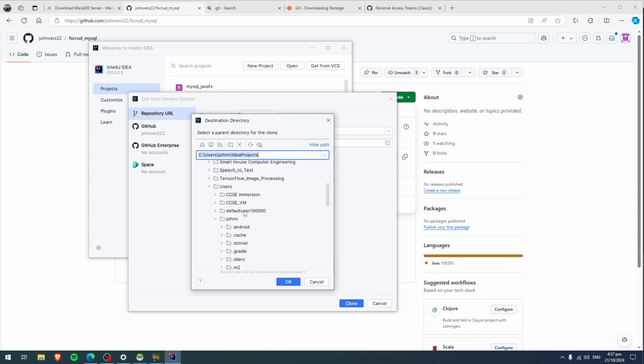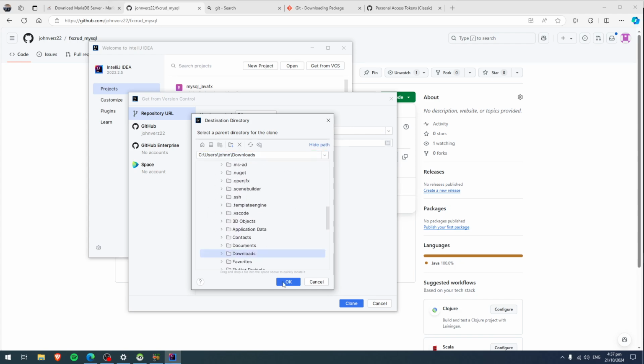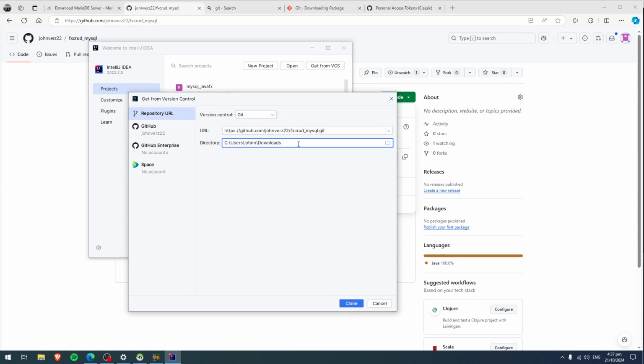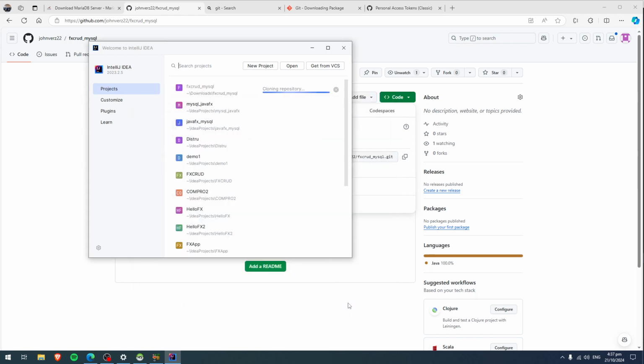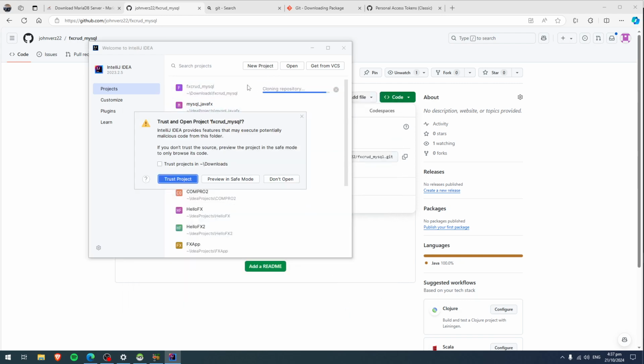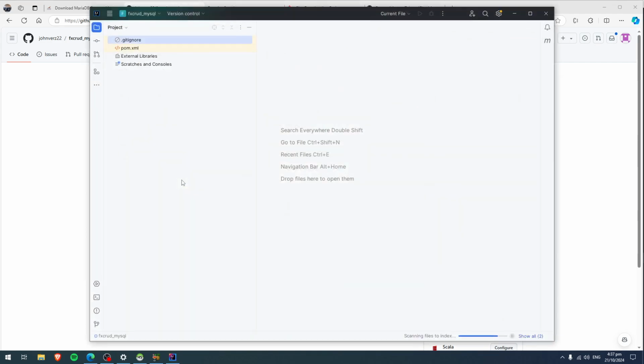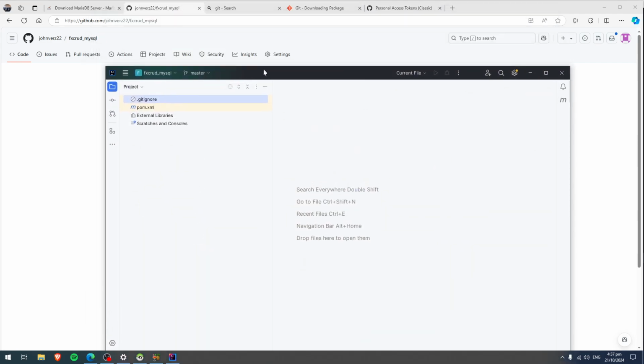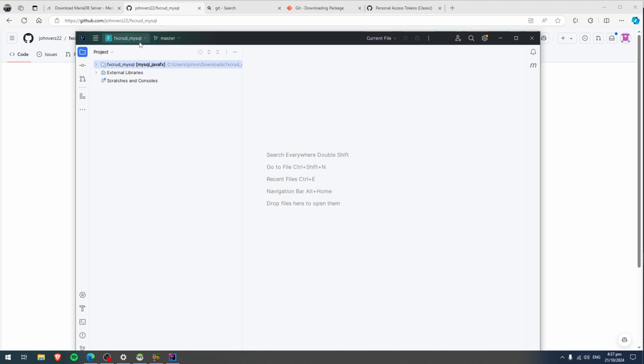I'm going to go to my downloads folder and create a new folder here. Let me name it fx through mysql, same as the repository name, clone, and it's going to open. Trust the project. Okay, it's going to open in a different directory.